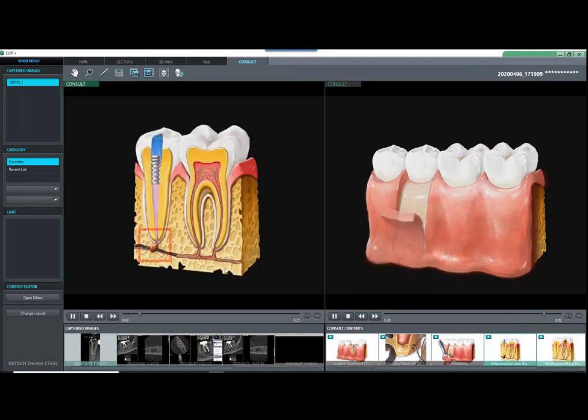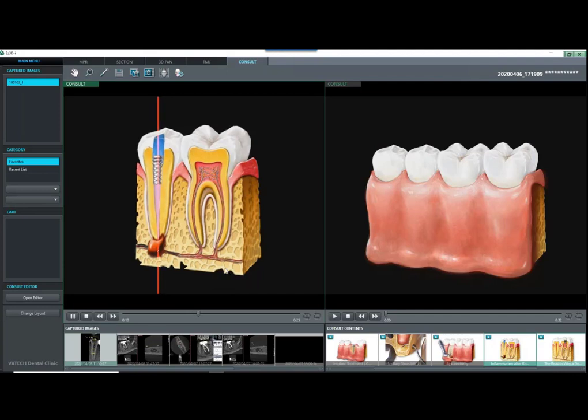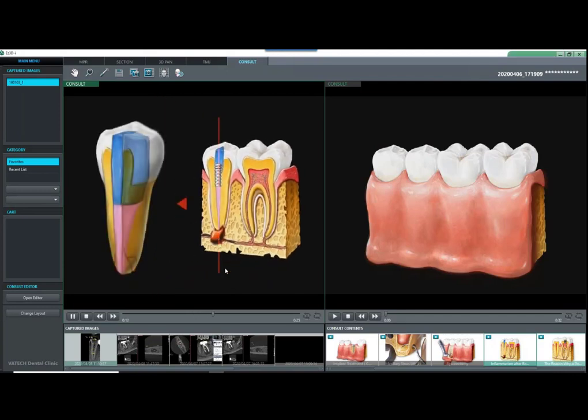Some questions I do get would be, is there sound with the consult? There is no sound, but it gives us a good chance to talk to our patients about the clinical tools and educate them on what we're doing. I think a lot of doctors have mentioned to me, I'd rather have them watch this than go home and watch a YouTube video and not really be sure what they're watching.